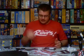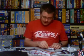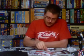Now, you can roll 3 times, so this is my final roll. No matter what I roll here, I'm going to have to keep it. I roll, and I get a 4 and a 5. So I got 3 2s, a 4, and a 5. And I stick those, if you can see, into this section of the board that's mine. And then this 2 card, I'm going to take it and put it in front of me.